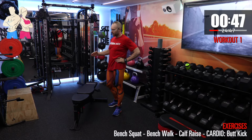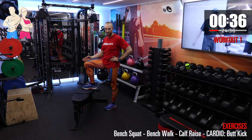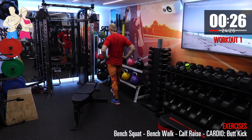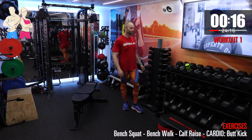Next up, we have the bench walk. We want to go up and down on the same leg, starting out with your left or right leg. 5 repetitions, and then we want to go up and down on the other leg. 5 repetitions. With a total of 10 repetitions. Yep, 20 seconds. Ready.